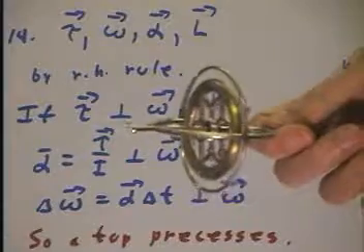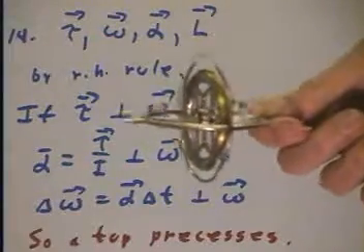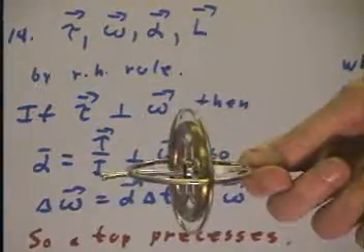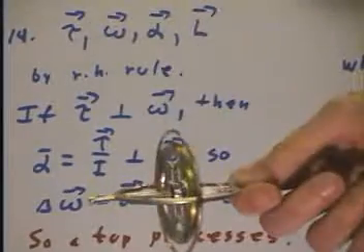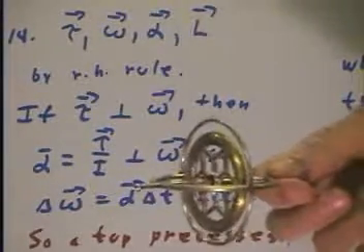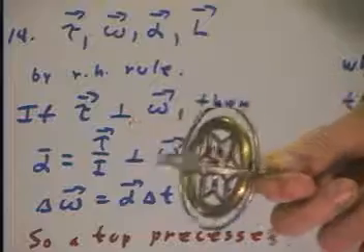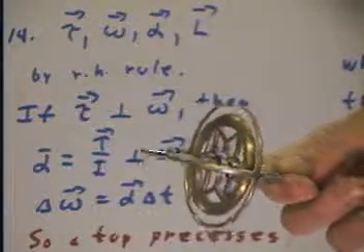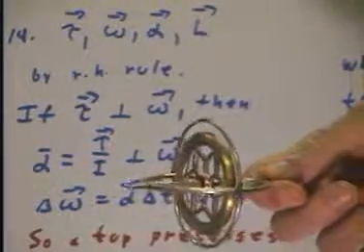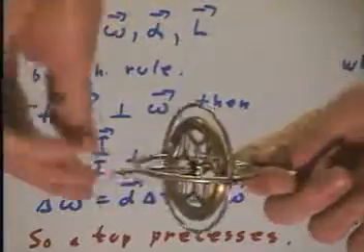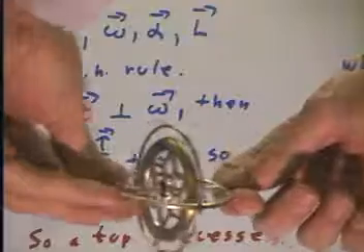Now what's going to happen if I exert a torque on this thing? If I attempt to rotate it while it's spinning in this direction, I'm going to attempt to rotate it upward like this. What's the direction of my torque in this case? Well, my torque wants to produce a rotation like so, in this direction. Okay, what's the direction of that torque?